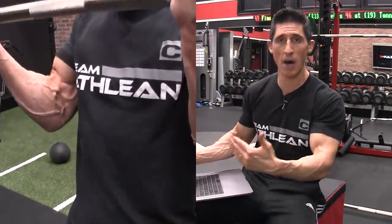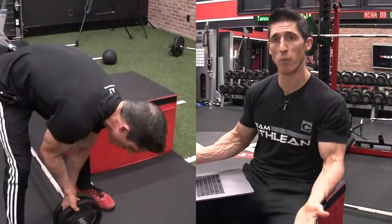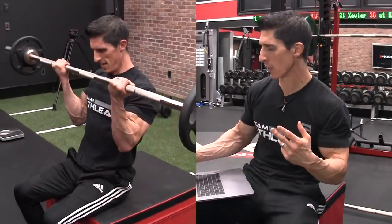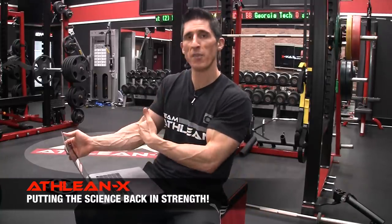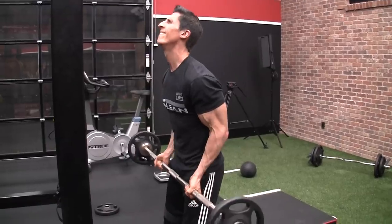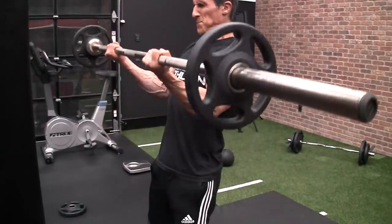For me this is a fairly light weight — I'm used to curling 150 lbs — but the idea is to go sub-maximally in terms of weight; the effort level will equalize it. The second benefit of doing the seated curl and removing that first 20 degrees is that it decreases the contribution of the brachioradialis. The brachioradialis is more inclined to initiate the curl at the bottom because it's distal to the biceps — it acts first, and then the biceps take over at a mechanical advantage. So this exercise favors more bicep contribution, done in the stronger portion, when I'm most fresh. Only when I fail do I stand up and rep out a few additional reps with the brachioradialis helping through the sticking point.